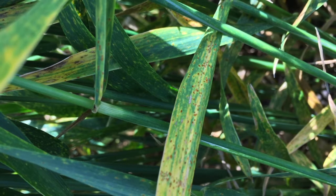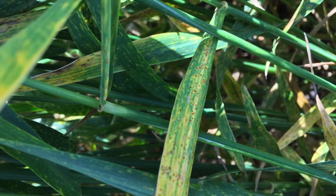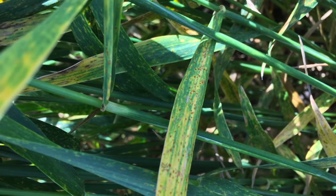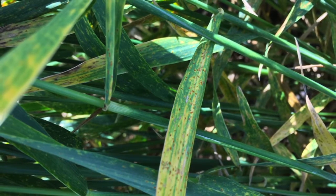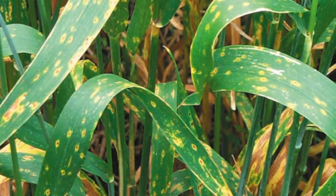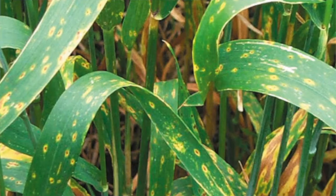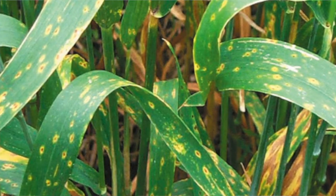So we might begin to set priorities in some of our disease resistance. Out west, we're going to focus on stripe rust, leaf rust, and wheat streak mosaic wherever possible. Right, kind of the big three out west, as we often describe it. As you move back into central Kansas, we start to focus not only on stripe rust and leaf rust, but we also bring on diseases like barley yellow dwarf, tan spot, and some of the other leaf spotting diseases, such as the septoria complex that we often battle in the central portion of the state as well.